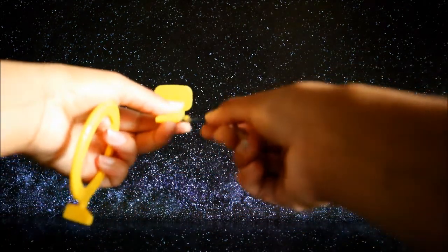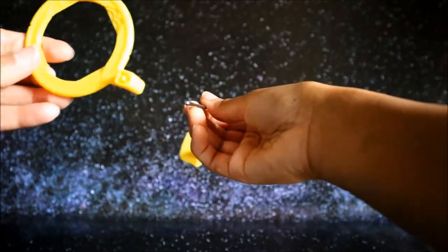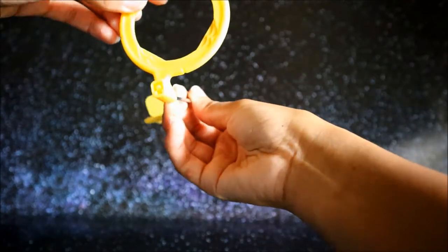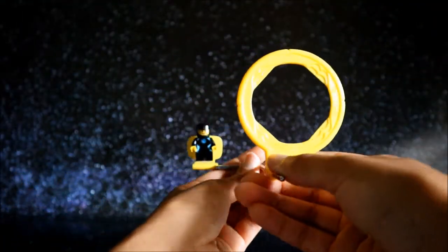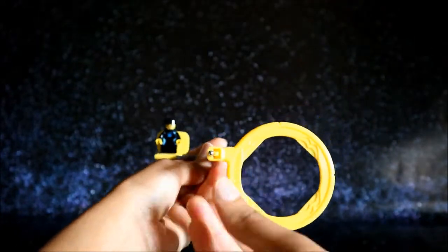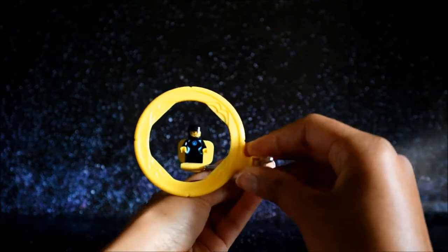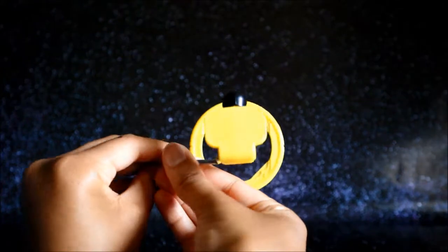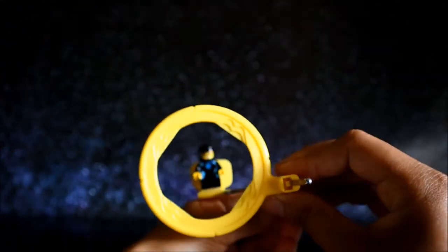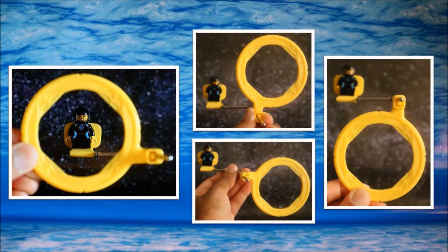We're going to put this seat all the way to the back, with the bar facing the front because the lasers have to go to the front. Pay attention to the window and where the person is sitting — they can't see where they're going here, or there, but they can see right here perfectly through the window. And the laser is facing in the correct direction. So this is the correct one, and the others are not correct.